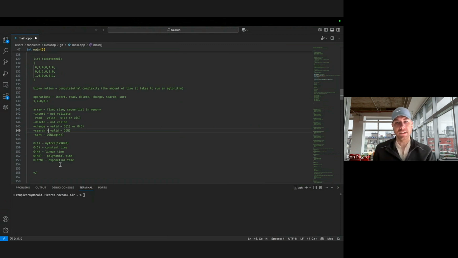Linear time might not seem like a big deal, but it's a big deal if I have 10 billion elements and I can do it in constant time instead. N squared might not seem like a big deal if I have 10 elements, but if I have a billion elements, now that becomes super complex. So if I can find an algorithm that does it in linear time, that's way better. And likewise, if you can find an exponential time algorithm that does it in polynomial time, you'll become rich and famous. And it's infinitely better.